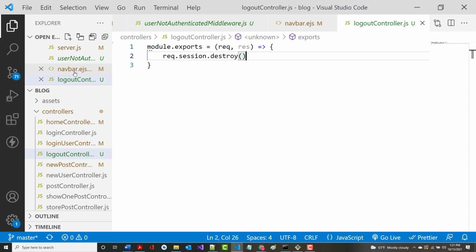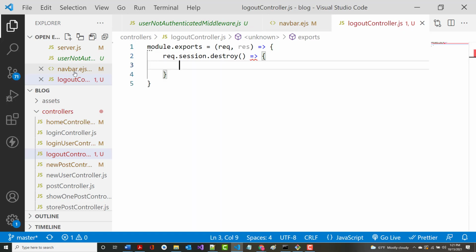Now, we could leave it right there, but as long as we're going to all the trouble of doing that, we're going to redirect them back to the home page.